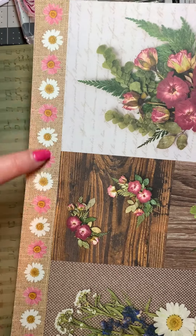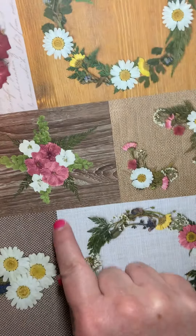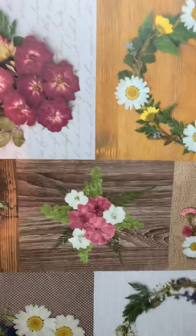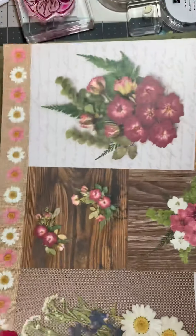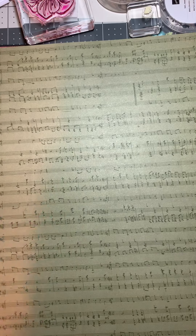This also comes with it — if you're a scrapbooker you can use this to line it across for decoration, and if you're a card maker or scrapbooker you cut each one of these out and use it on your layout or on the front of your card, and bam, your card's done. This is the back of that one — it's music notes in Mossy Meadow, isn't that pretty?